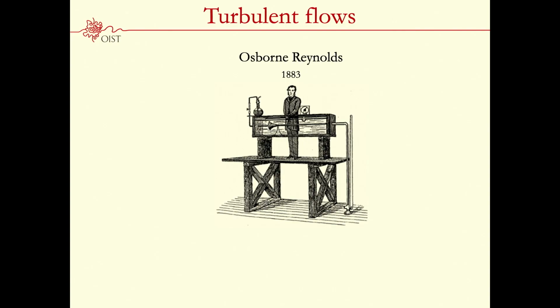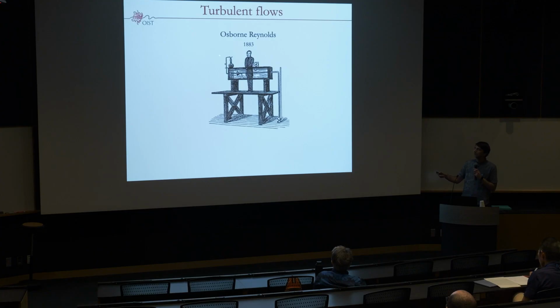If we go back to 1883 in Manchester, I think, Sir Osborne Reynolds performed a famous experiment in our field. It's very simple. The idea is you just make a fluid flow into a pipe, and then you visualize the motion of the fluid by putting some ink at a certain point around here, and then you look how this ink moves inside the water flow.